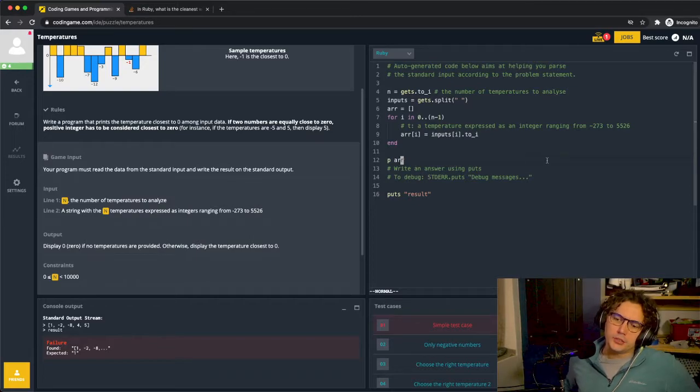I could make a hash and then map over the array, having the keys be the values in the array, and the values be the distance from 0.